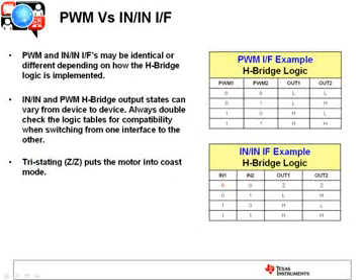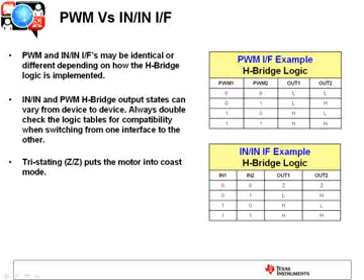Okay, so in terms of the PWM versus the N1, N2 interface, the key here is they can be identical or they can be different. They're very similar in nature. You need to take a look at the H-bridge logic tables to see if they're identical or how they differ. And the example here on the PWM, with the 0, 0 input, your output 1 and output 2 of the two half bridges are both low, so it directly corresponds to the inputs. But in this example on the N1, N2, the 0, 0 actually tristates the out 1 and out 2.